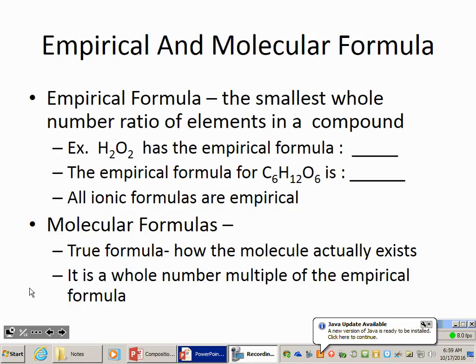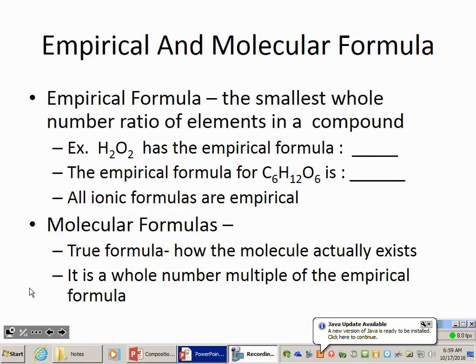And as you see, the definition of empirical formula is the smallest whole number ratio of elements in a compound. And in your lab tomorrow, you will find that for yourself, that this is something that is not terribly difficult to come across, the empirical formula for a compound. And for all ionic compounds, what we would have written using our rules for the formula unit is the empirical formula for the compound. Now, covalently bonded compounds are a little bit different because we're not talking about just a ratio of ions that are attracted to each other, but an actual bonded molecule.